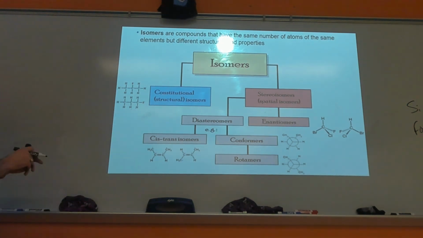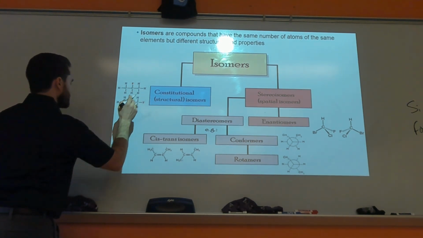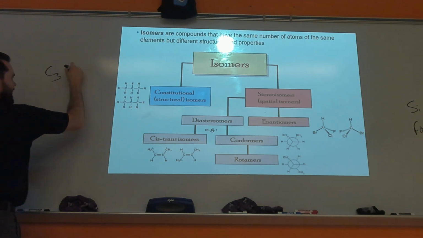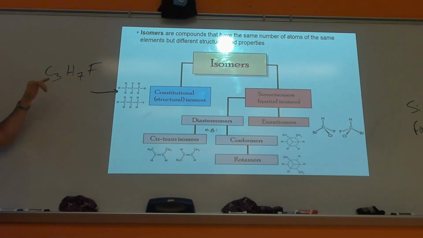What I'm getting at here is you could have a molecule with 1, 2, 3, 4, 5, 6, 7. This would be C3H7F. That is the chemical formula for this. 6'5", finance, blue eyes, all that. But the way you arrange those atoms can vary. That's what we call an isomer. Isomer: same chemical formula, but how you arrange those atoms varies. That blew my mind the first time I learned that in organic chemistry. You're usually hearing chemical formulas, but there are many ways you can arrange those molecules.